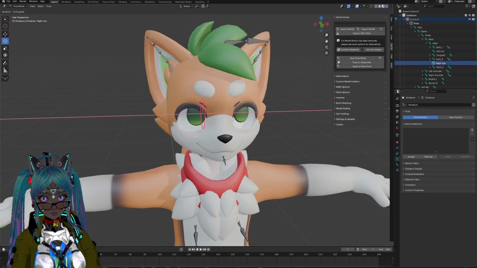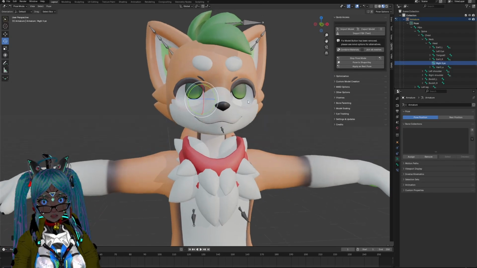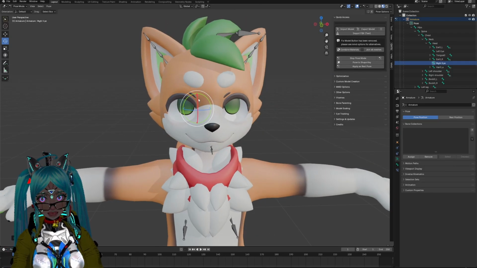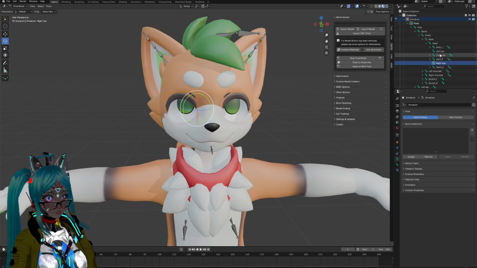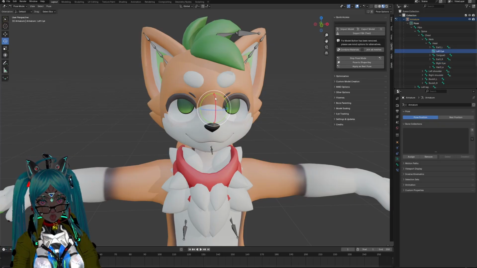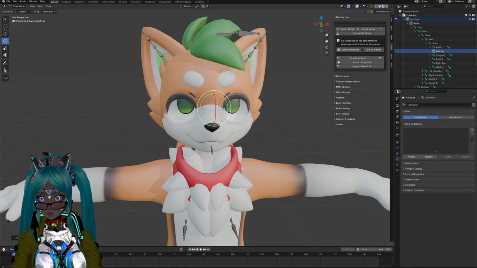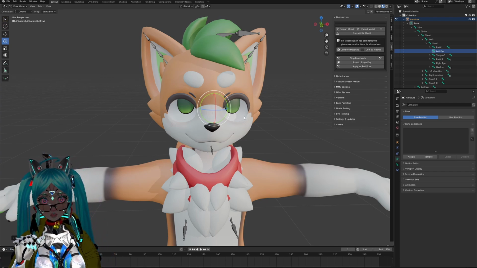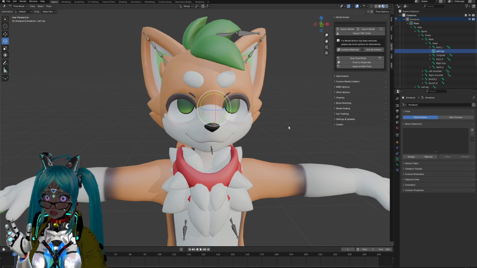Some people like to go way high. I tried to do somewhere in between the two because I found if you don't go far enough up or down, there's also the down situation where if you don't go far enough down when you're looking down or up, it doesn't look natural when the avatar is looking around.